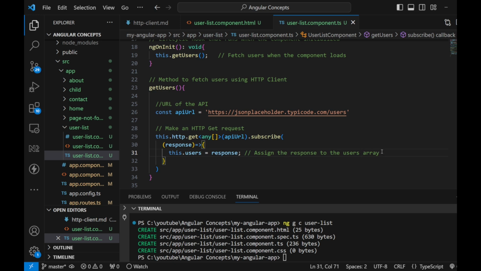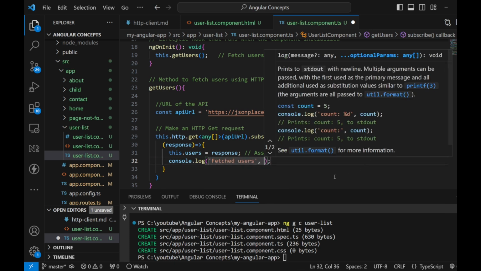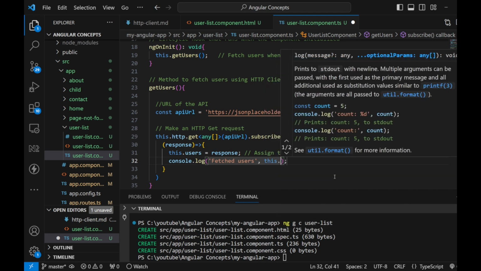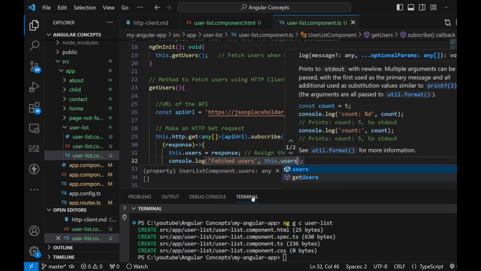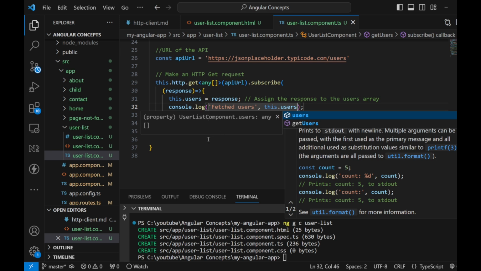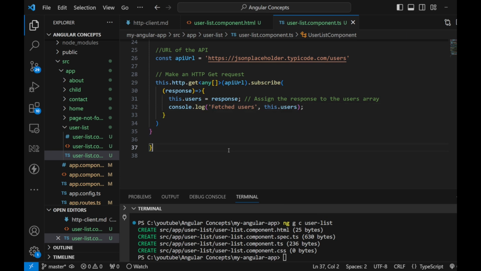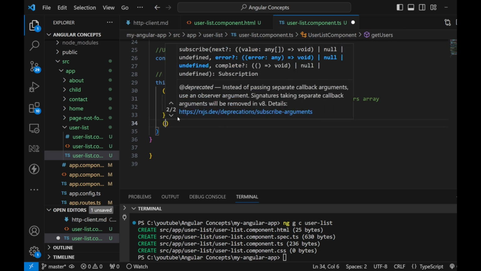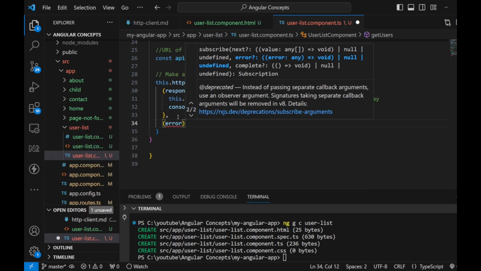So let's console it also. Fetched users, then this.users. We will print it in the console for debugging purposes. And suppose there is an error in fetching the response, so we will handle it here.